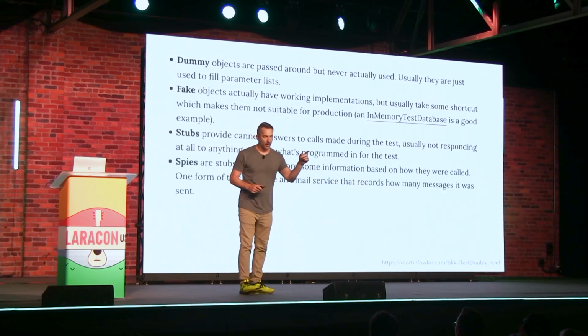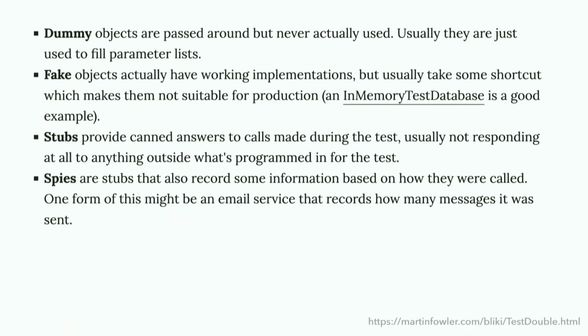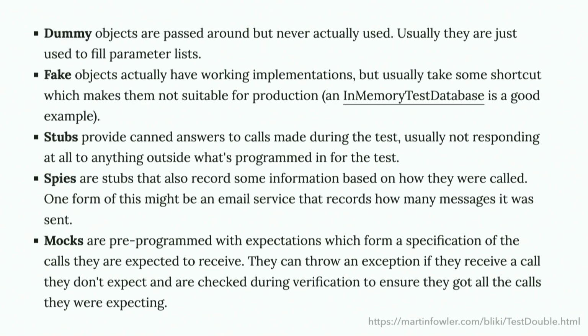We have spies, which are stubs, but they listen in and record calls that were made to them, right? Spies, good name. And we have mocks, which are pre-programmed. They're the most extreme version of these spies and stubs because they're gonna throw an exception if they get a call that they do or do not expect.